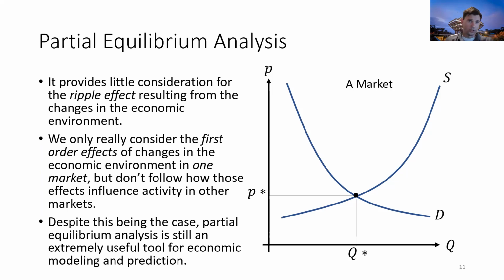So what we're going to do here is we're going to revisit some 100A material, okay? And we're going to use a model from 100A to think about generating the market demand curve. We're going to use a model from 100B to think about generating the market supply curve. And then we'll be able to put those pieces together to discuss the equilibrium in that market.